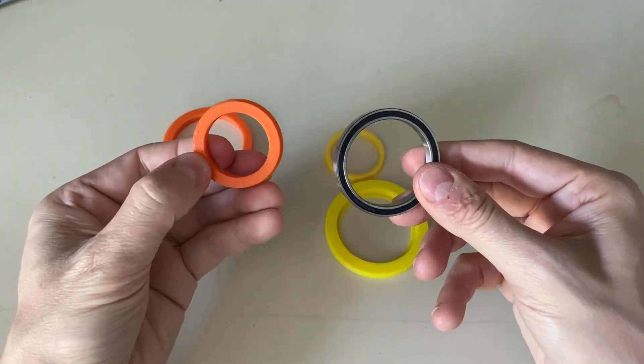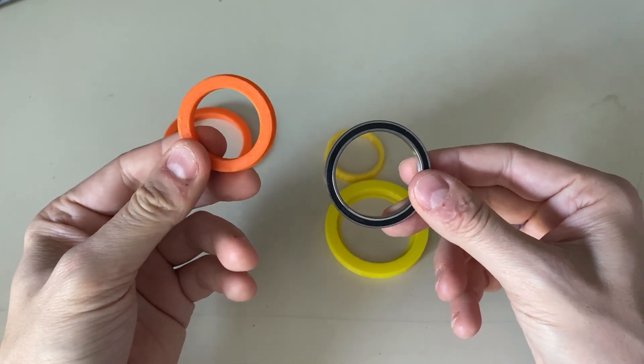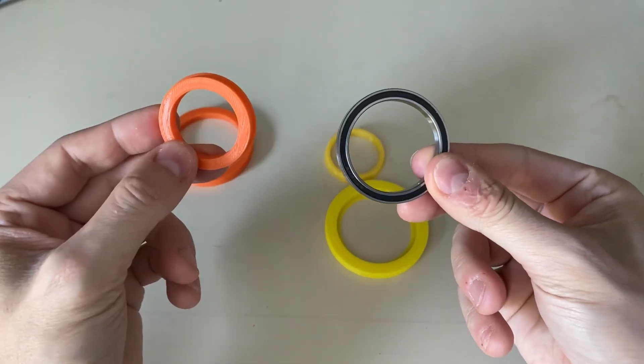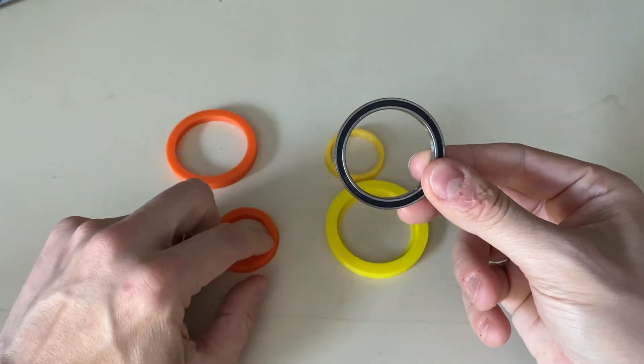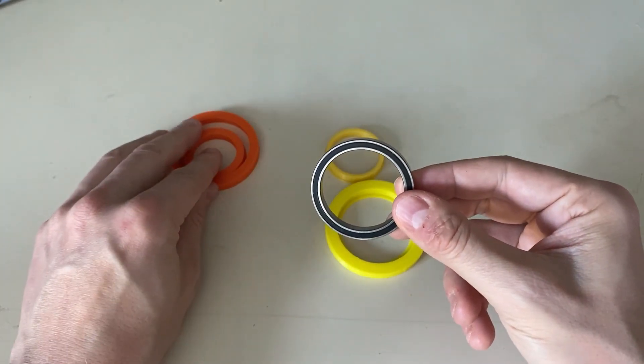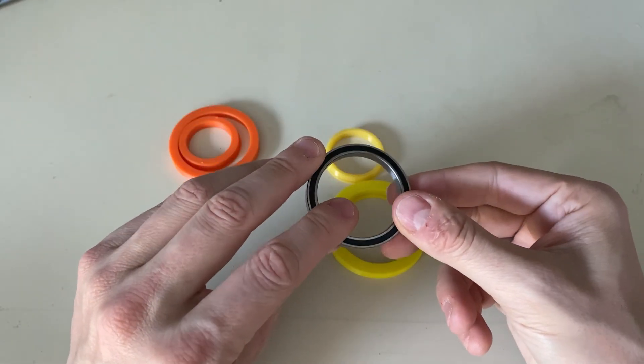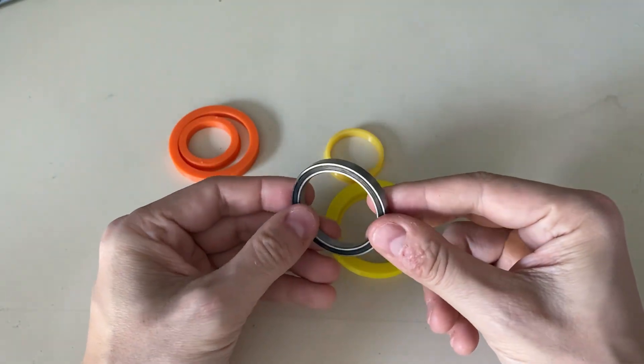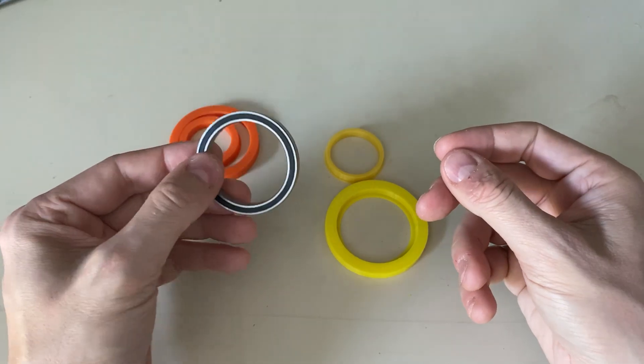So one possible solution that is the old way is to reprint this each time printing it with a slightly different size until you get a perfect fit and doing the same thing on these and then using that on every print. Well, that's great until you go to share those files with someone else on the internet and then their printer isn't the same as your printer, their little adjustment is slightly different and now your print can't be shared with them because it doesn't turn out the same. So what do you do?